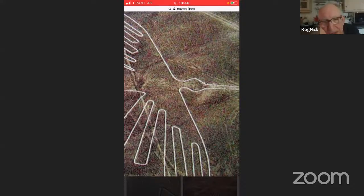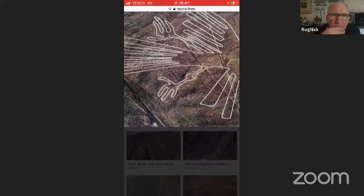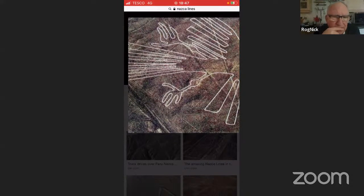Well, it must be by measuring a distance along from a plan you've made before or something. Because if you're just dragging your abs along the ground to say, well, I think this is it, I don't see how it produces such an interesting, almost perfect picture. Do you know what? That's really cartoon-like, isn't it?